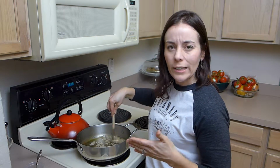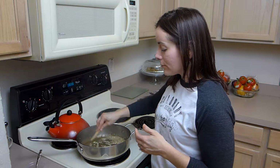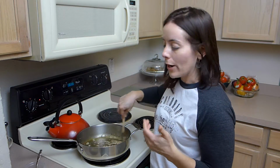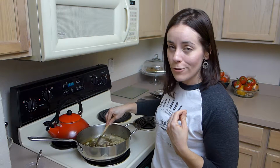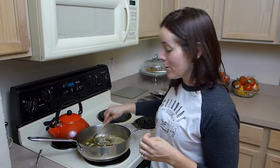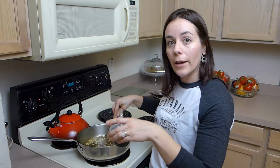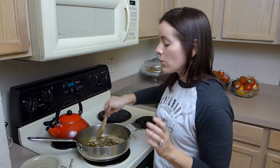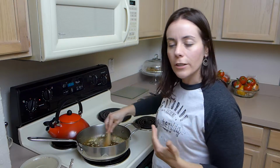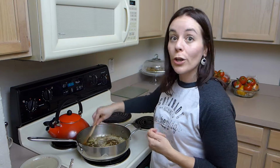Chop the shallot finely. Doesn't take long for the shallot to brown. And then we're going to add 1.5 tablespoons of brown sugar and 3 tablespoons of balsamic vinegar that you can combine before you put it in the pan, just so the sugar can dissolve a little bit in the balsamic glaze. And that's going to cook pretty fast.